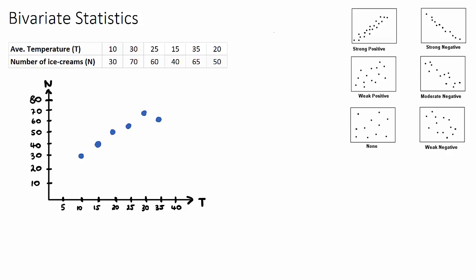Bivariate statistics looks at the relationship of two different variables. In the example here we have some business selling ice creams and we want to see if there's a relationship or trend where the number of ice creams they sell depends on the temperature. This is a classic example of two variables which typically depend on each other because when it's cold ice creams aren't very popular, people might opt for a hot chocolate or coffee, but when the temperature increases ice creams are definitely more popular.